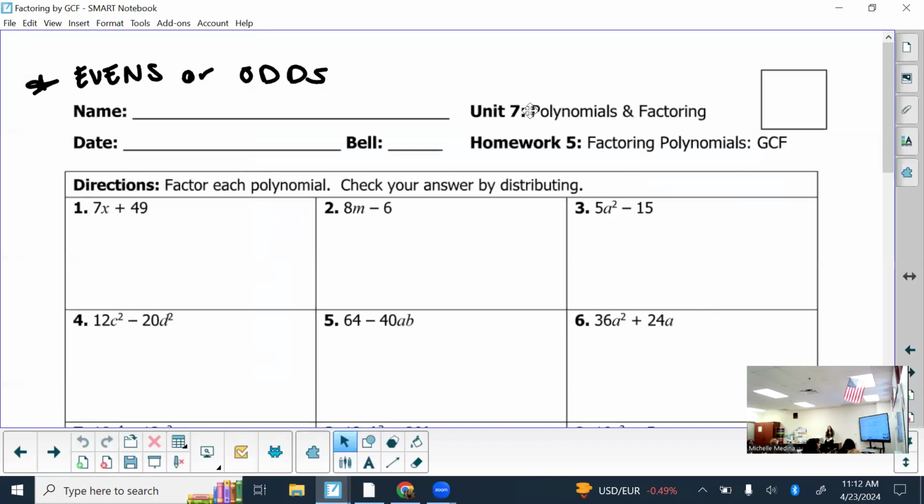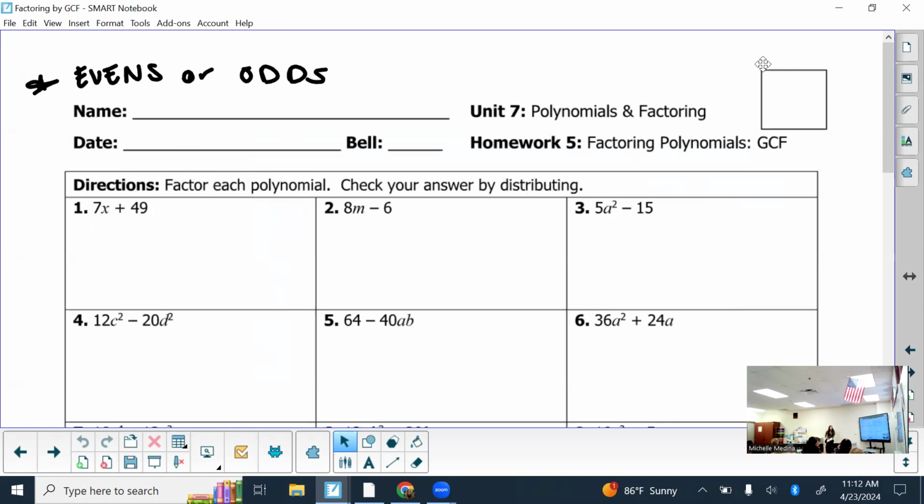This I will come around and check, maybe at 11:40. If I already checked it earlier in algebra, I do not need to check it again unless you did more on it, which I encourage you to do. Is it worth the most amount of points of everything? No, but it is a foundational skill. You need to know how to factor by GCF.